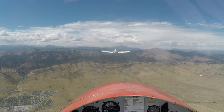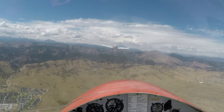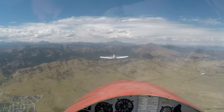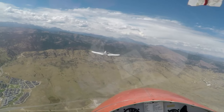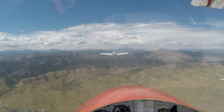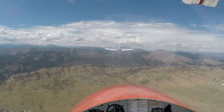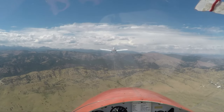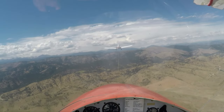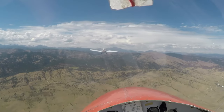You didn't hit your head, did you? No, that was the camera falling. I hit mine. Nope, too low again. That was definitely his prop wash there. Oh my. So in formation flying, you don't really use the ailerons, you move with the rudder. Yeah. Would that work for you too? Yeah. Okay. So see how you're getting low, you're getting in his prop wash. Yeah, I can feel it.